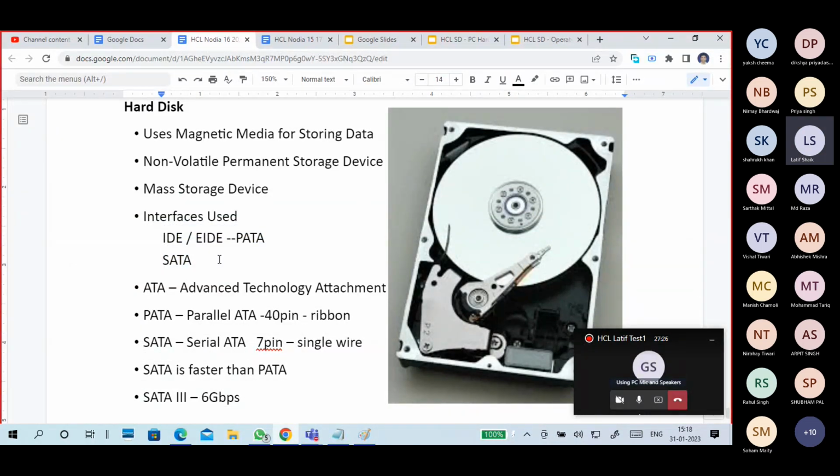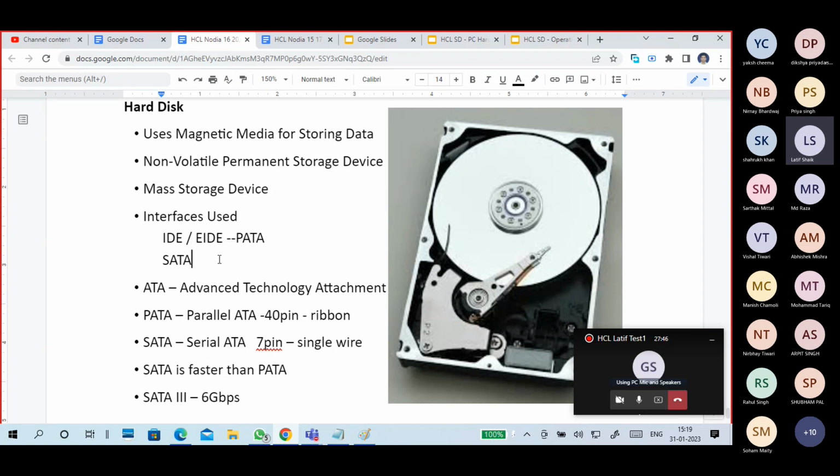For that interface, the connectivity technology we use is called IDE, integrated drive electronics, not integrated development environment.